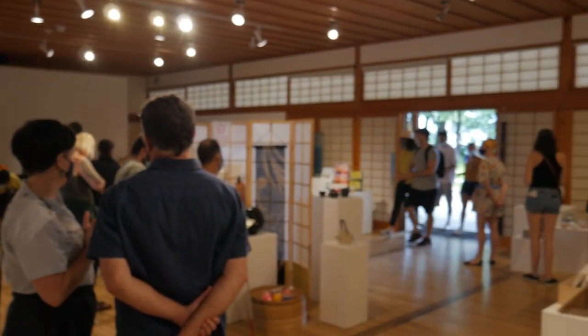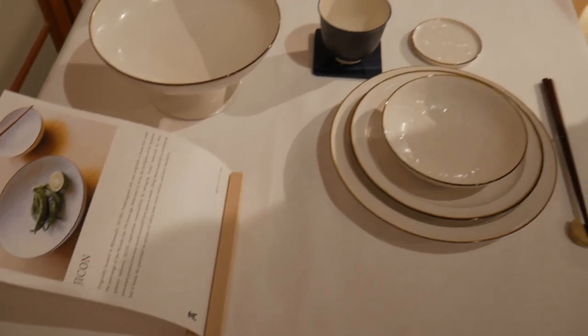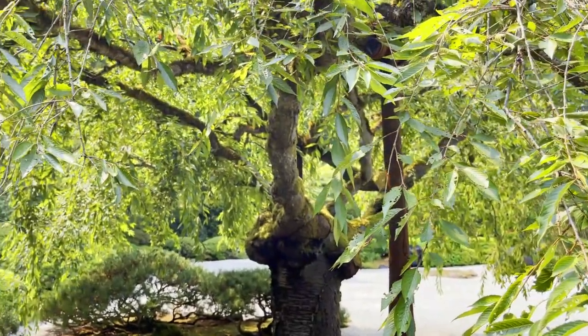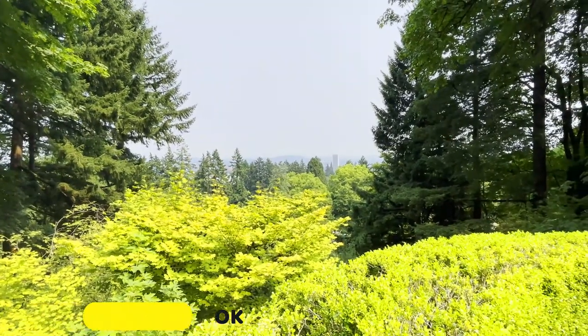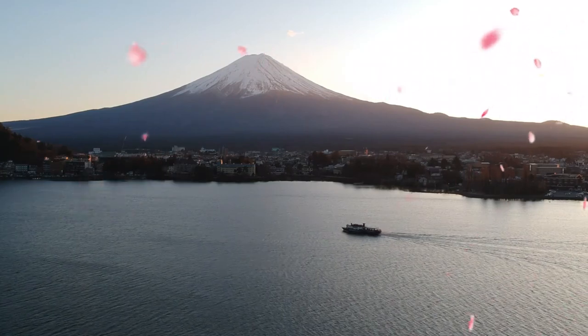Inside the pavilion you can find many cool items such as books, decorative pieces, and artisan-crafted Japanese goods. Continuing on, you'll experience the Mount Hood overlook, a nice spot showing the Portland area. If you have a clear day — which unfortunately we did not — you can see Mount Hood, a massive mountain looming in the distance. If you imagine hard enough, it could be Mount Fuji in Japan, but not really.